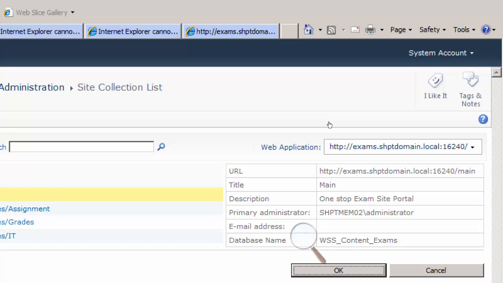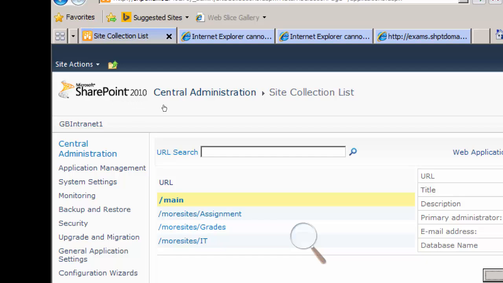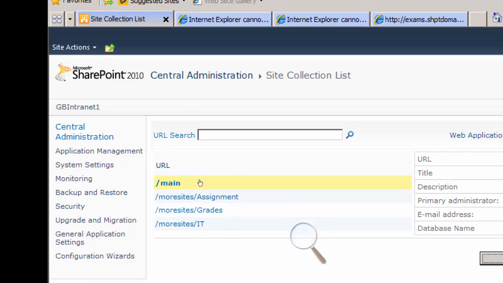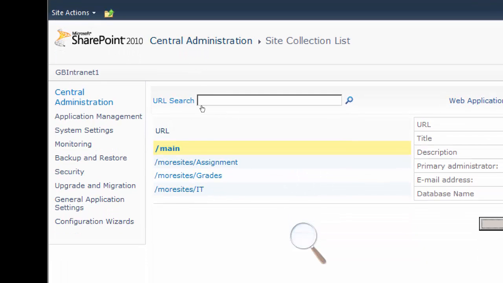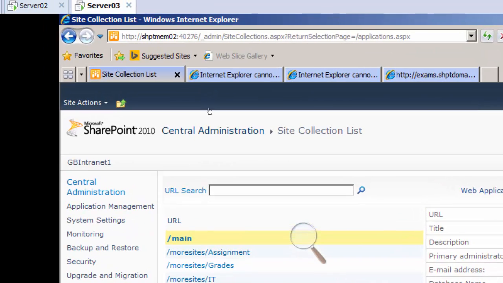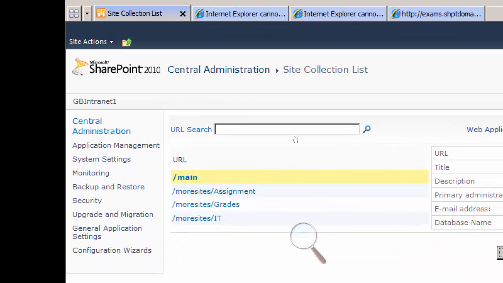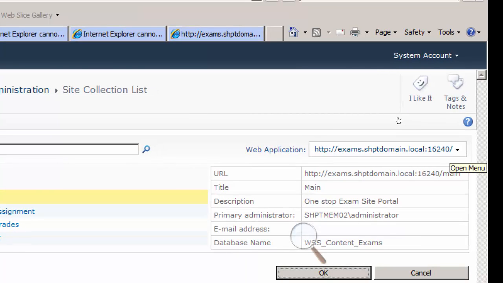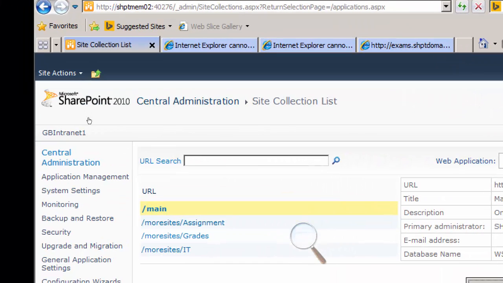Okay, it could break the whole thing. But the procedure for this, at least, is that since it's a private lab, and we have just made the move for this web application called exams.shpd domain.local, we have other web applications as well where we can do this port experiment, right?